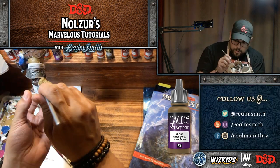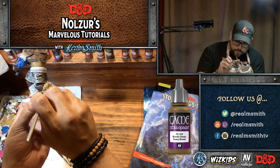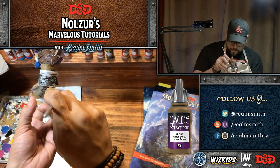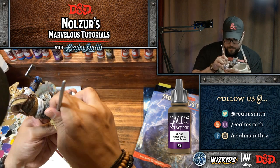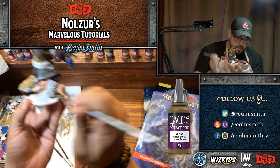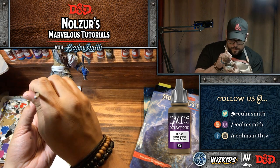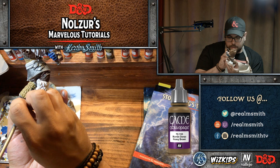You know what? That's a nice base coat, actually. That's going to be a nice base tone for the fur, and it'll balance nicely with the helmet if we're using that technique. I'm not going to get too low because I don't want to mess up the heavy sienna that we put on the boots. So I'm just going to focus mostly on the upper areas, and then with a finer brush, I'll come in and do a bit more.